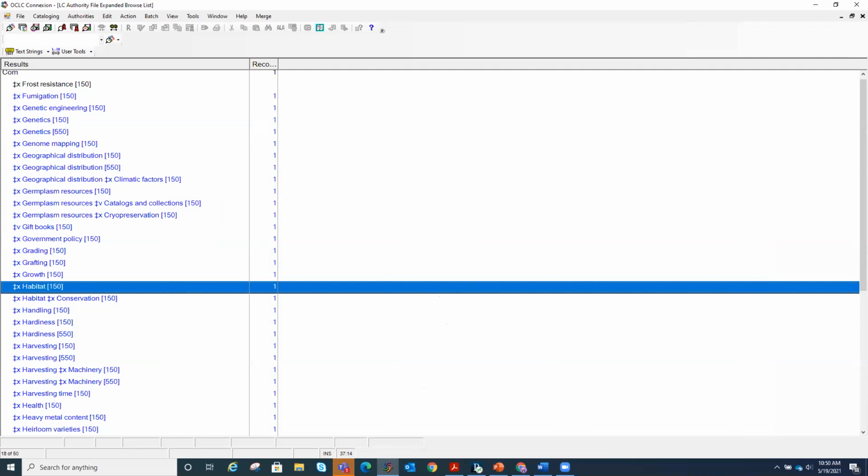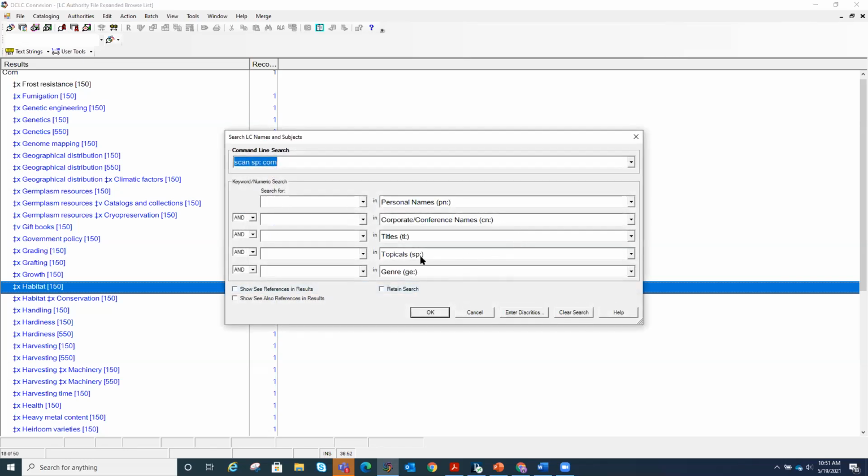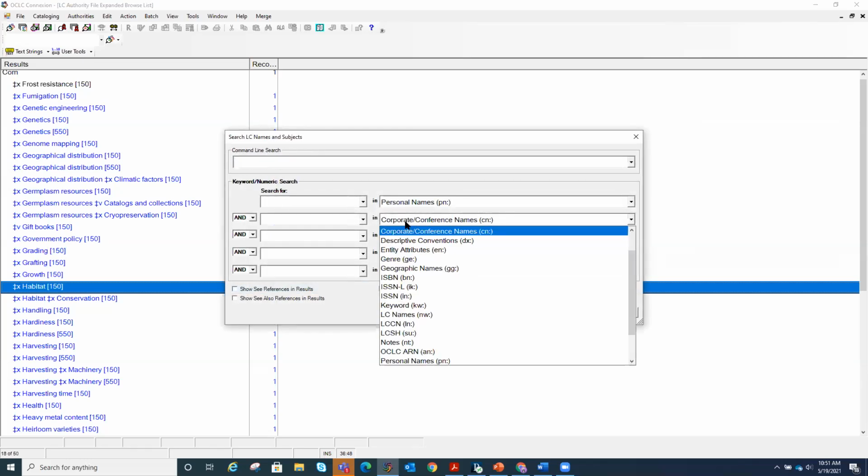Oh, and Pam's saying authorities.loc.gov is a little wonky today, or maybe it's just her. Oh, good. Okay, so I'll go ahead and do the search in OCLC instead in the authority file. So she's saying maybe Australia, foreign policy. So let's do a search, and I'll just use the geographic name.